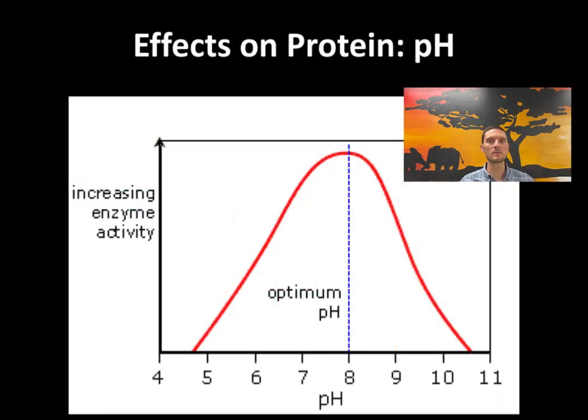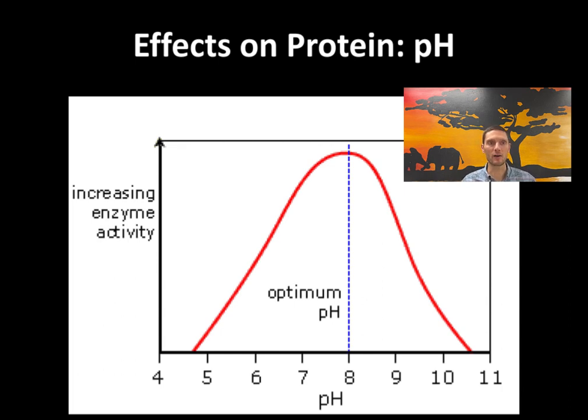We see a somewhat similar occurrence take place with pH. Depending on the enzyme, each enzyme and each protein has an optimum pH that it's able to function in. For example, enzymes and proteins that are in our stomach to help digest food can withstand very acidic conditions because the stomach acids help to break down the food. And so the optimum pH for those enzymes is going to be very different from other enzymes that are not functioning in acidic environments. Whether it's acidic or basic, it can cause the enzyme to denature, breaking the ionic bonds in the R groups if it moves too far away from the optimal pH value.